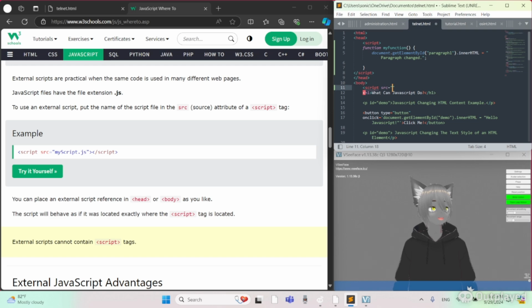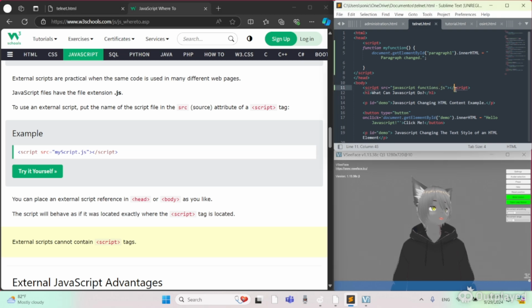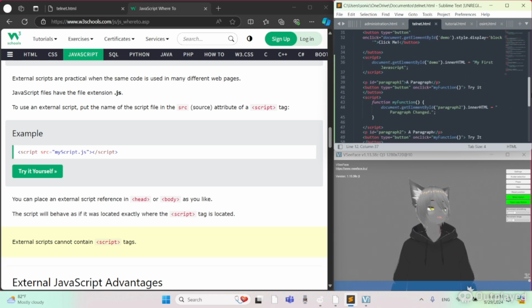It was JavaScript functions.js. And then you close off the script, save that, and we haven't really changed anything here yet. But that's how you link to it. That's how it can pull the script from that file to apply it to our IDs over here that we set up for each individual thing.